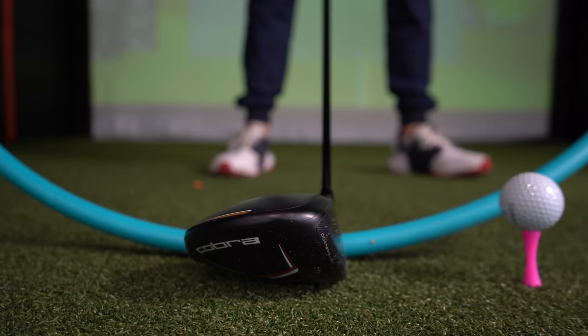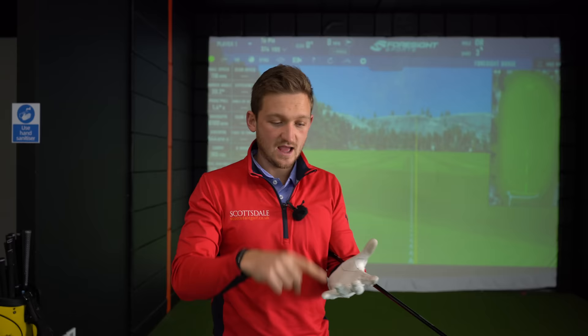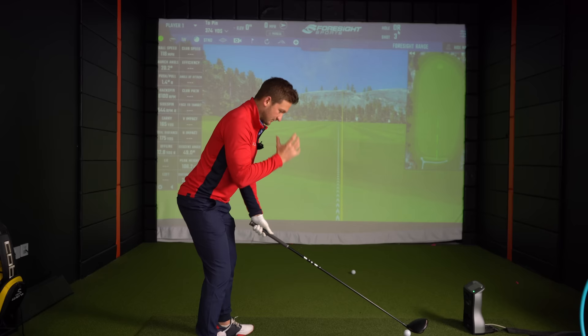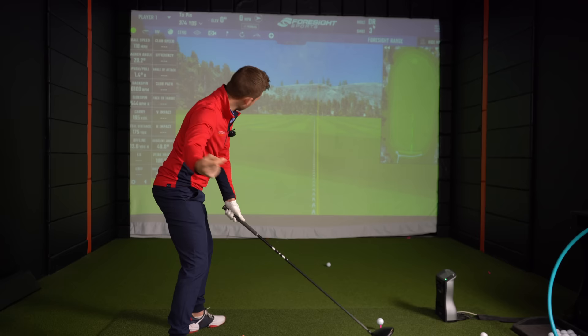This really resonated with me. My golf coach when I was about 13 told me this and I've used it to this day: don't hit to the golf ball, hit through the golf ball. That applies with the iron and with the driver — I'm hitting through that spot before, and up and through the ball. When I address the golf ball, I feel it's very important to look around two to three inches behind as my point where I'm trying to come back to and work up and through.